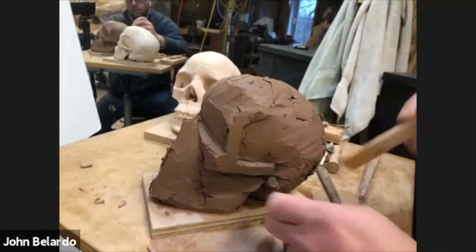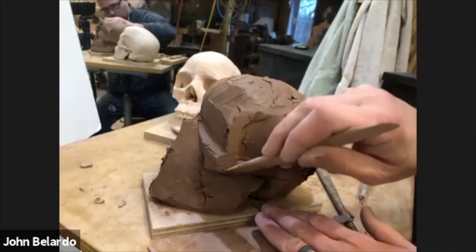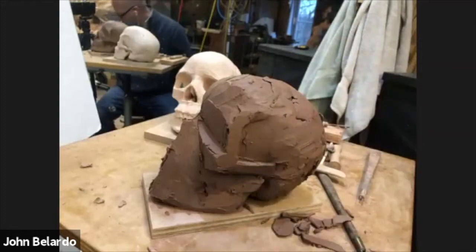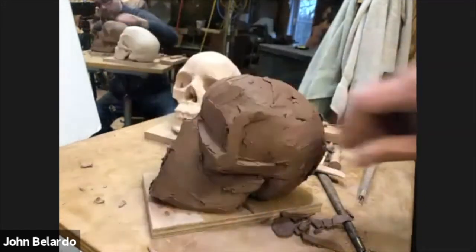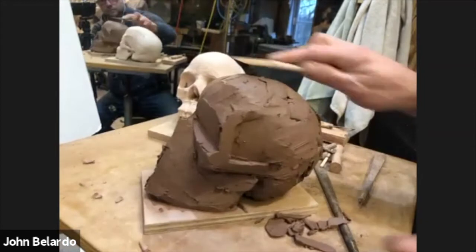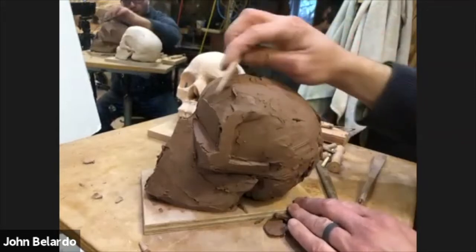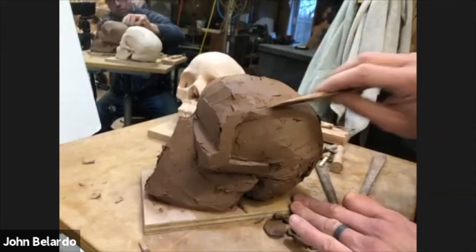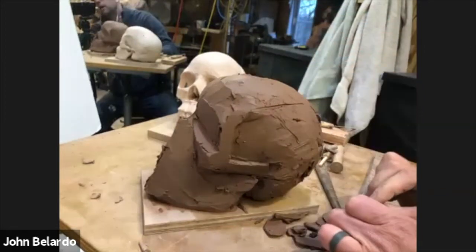That's very much the lesson I'm trying to teach — and also that very often for you to understand these forms, you can look for those planes as a way of unifying and simplifying the ideas, and seeing past the detail. Now up here, you could turn this into a series of planes, but because there's not much going on up here, I don't find that terribly useful. You could do it — maybe there's a plane that breaks through here — but I would suggest just transitioning into a convex.